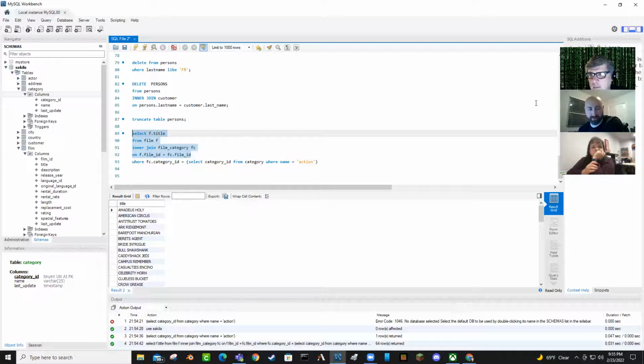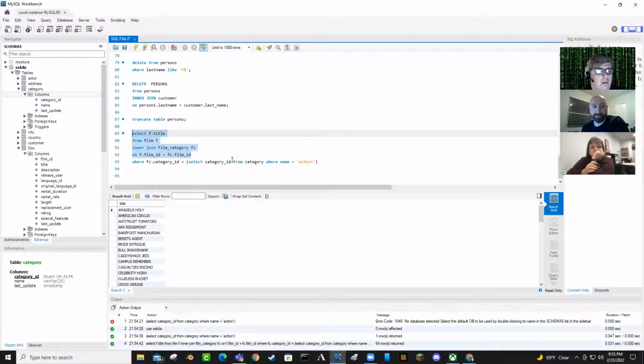Yeah, I think the route I went about figuring it out was just confusing to me because I did the subquery in the where clause and linked the category table to the film category table. That works too. You could have just done from film, and you could do everything in here.